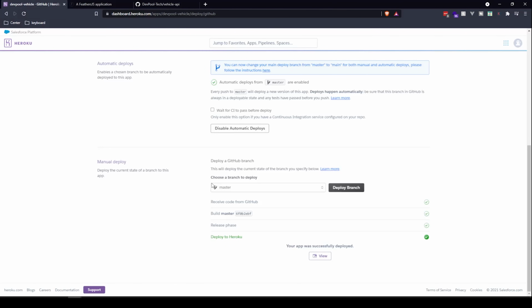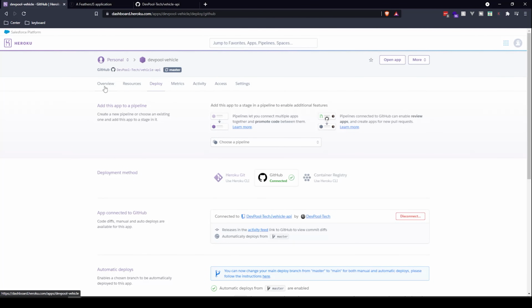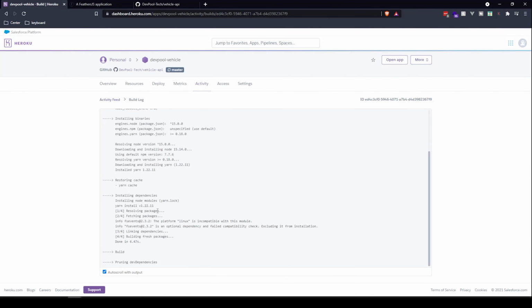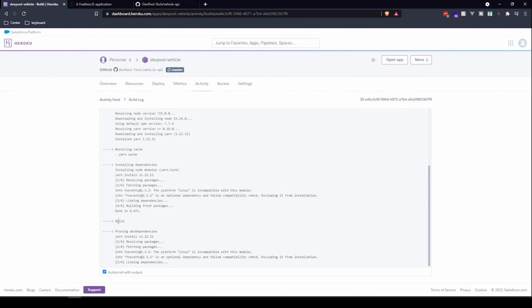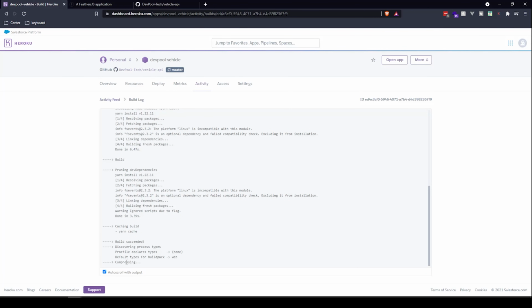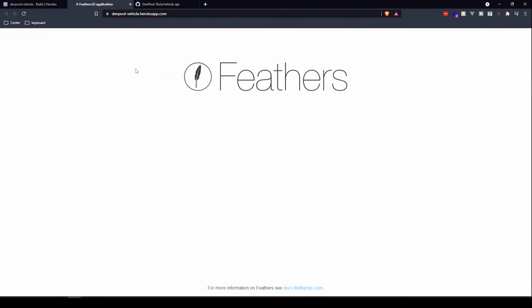Okay, that's about done. And if I were to come here right now, if this is set up perfectly, what I can do is I can go to my overview and we can see that here's our first build that we just pushed and here's our second build. So it picked up automatically as soon as I pushed a new change. So if I click on view build, we can see that it's building and succeeded. So if I were to go back to my URL again, refresh the page, it didn't show up, maybe too fast.